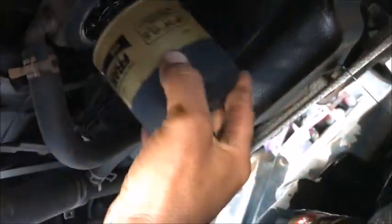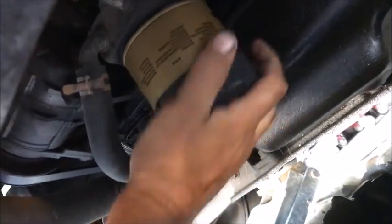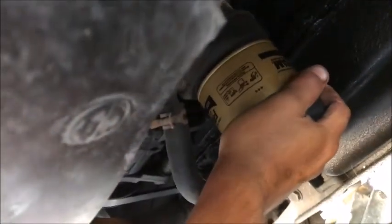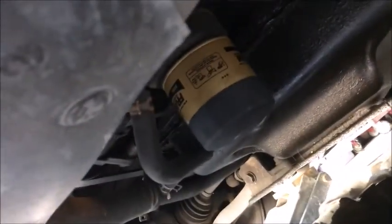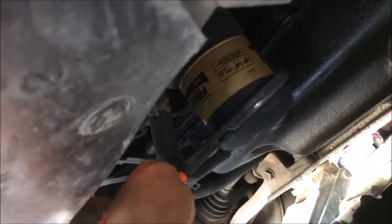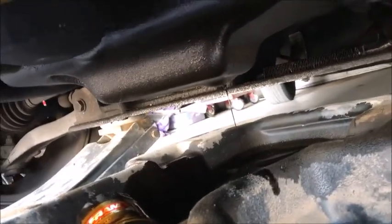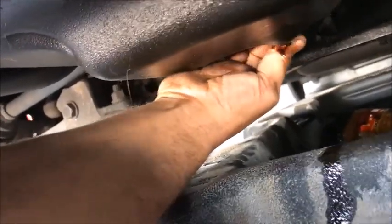So we'll go ahead and spin her back on. Here's the new one going on. I like to just take two hands and snug that up, hand tight, and that's it. But since I got to hold this camera, I'm going to give it one little turn with the wrench, not much. That was about 1/8 of a turn. And now we'll wait for the oil to finish here. It looks like it's about done. Okay, so she's done. We're going to go ahead and tighten up that bolt.